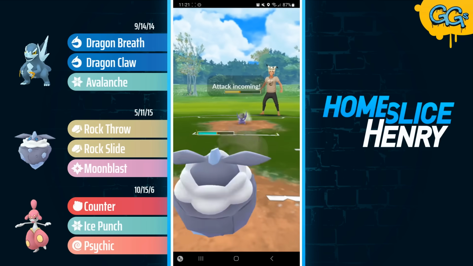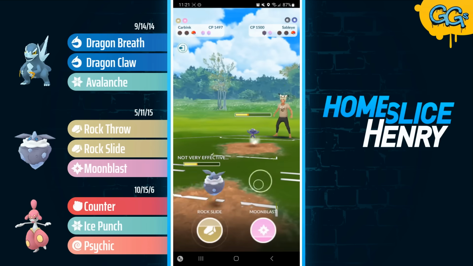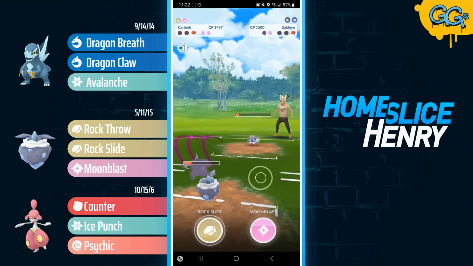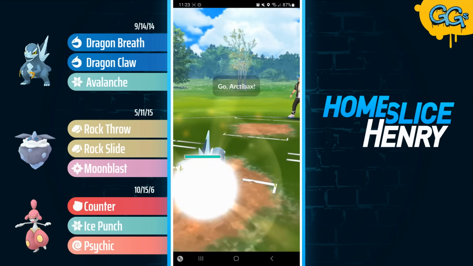Unfortunately, I do not get the debuff, but at this point, this is just a very comfortable win for the Carbink. Opponent is going to fire off the Foul Play. I can tank this. At this point, honestly, I had forgotten that they had used a shield. I could have just thrown the double Rock Slide, but in my head, I thought they still had 2 shields remaining, so I end up farming all the way down.